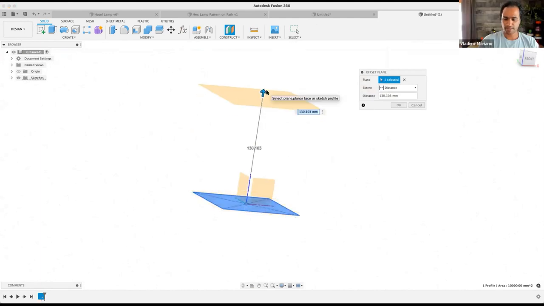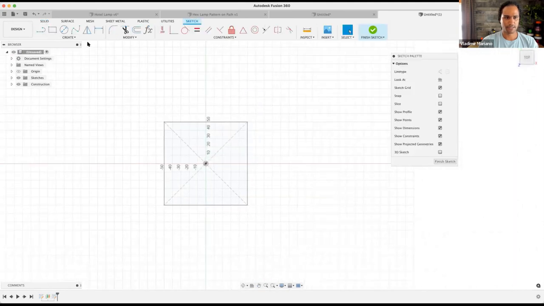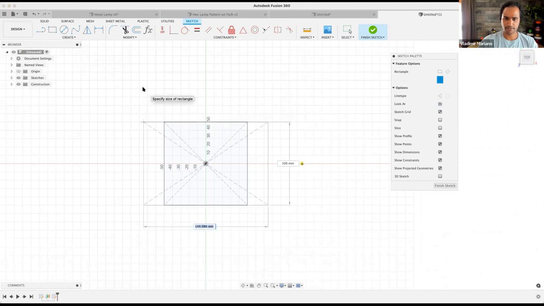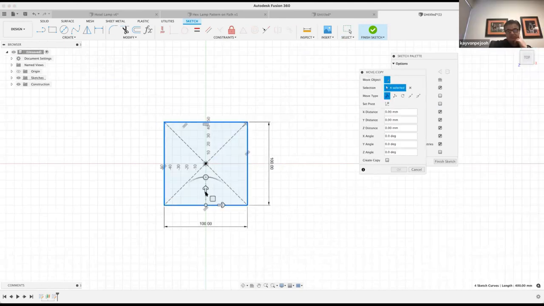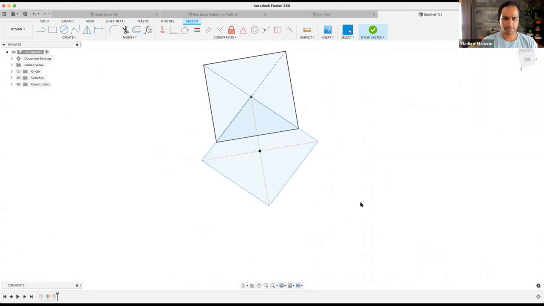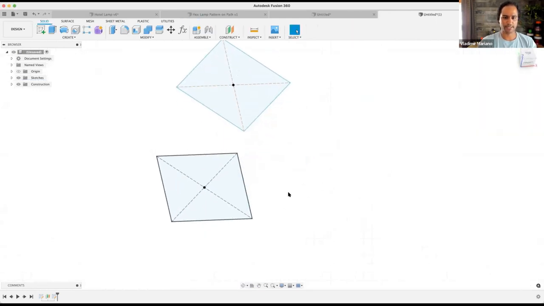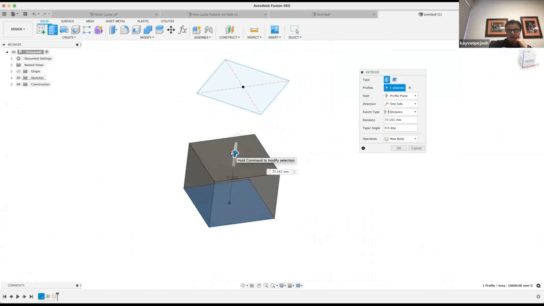All right, so we'll go up 200, create that sketch here, rectangle, same thing. And I'll just go ahead and rotate this. Yes. Let's put this here, 45. And I'll just leave that as is. I won't worry about constraining it. Okay, so now I've got these two. You're saying go ahead and extrude this one up all the way? All the way to the top one, to object.